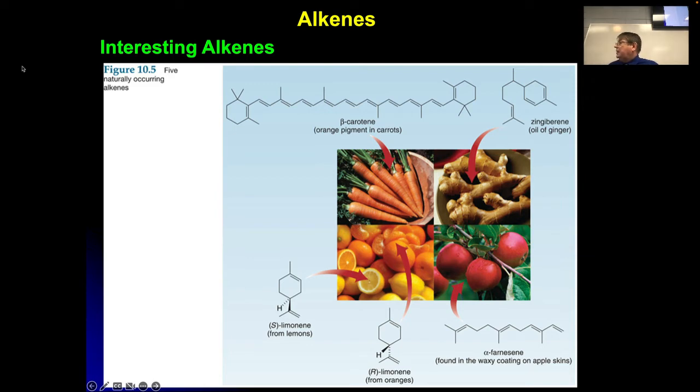Don't worry about the name. Okay, again, lots of double bonds. This is the molecule that makes the wax on the outside of an apple. Why do apples have waxes on the outside of them? To protect the moisture, right? Moisture to keep it from escaping. That's why apples are so juicy on the inside, because they have this waxy substance that helps coat. Okay, so it helps keep all that stuff in. So that's the waxy coating found on apples. And so here's some just examples of alkenes that you all come into contact with and just never really knew that they were alkenes. Okay. And so limonene actually smells like lemons and oranges.